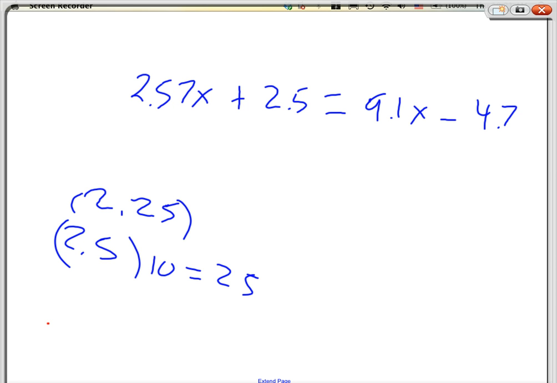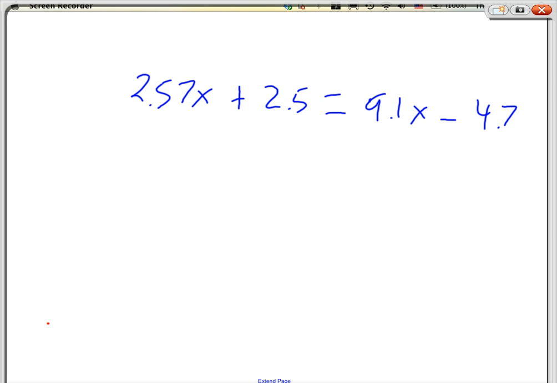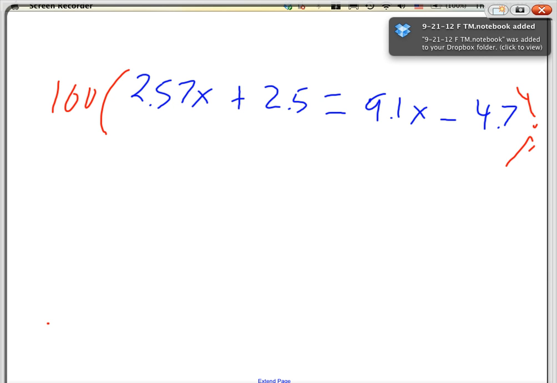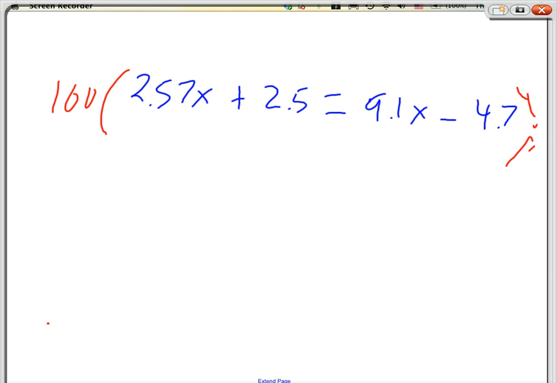Because I look at the last place value of the digit, of the decimal. That is the factor to determine whether I'm multiplying by 10, 100, or 1,000. Just look at the last place value of the longest decimal number. So in this case, which number here has the longest decimal? 2.57. Very good. And what place value is 2.57? Hundredths. So logically, you would multiply everything by 100. So what I do now is take that and multiply everything by 100. Okay? And if I multiply by 100, what do I have now?